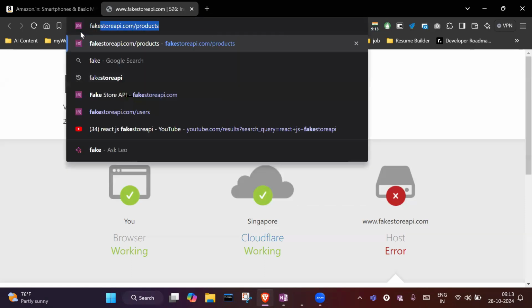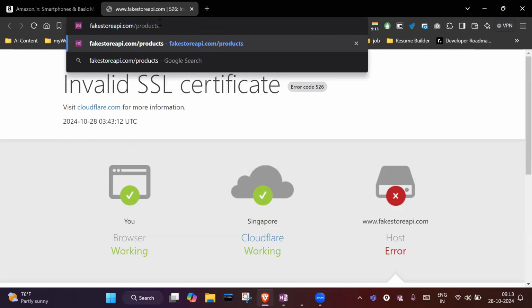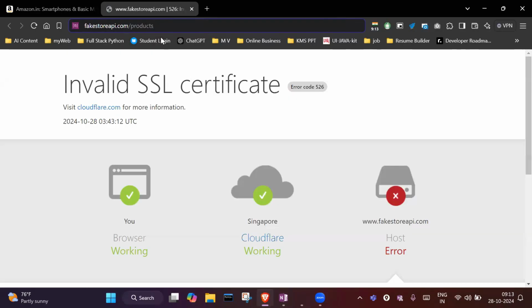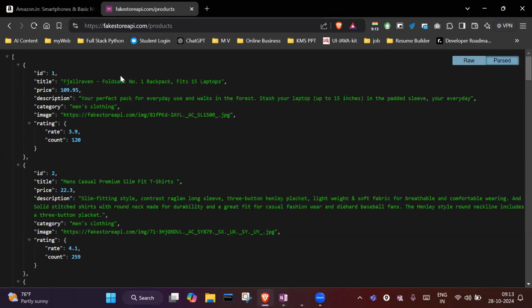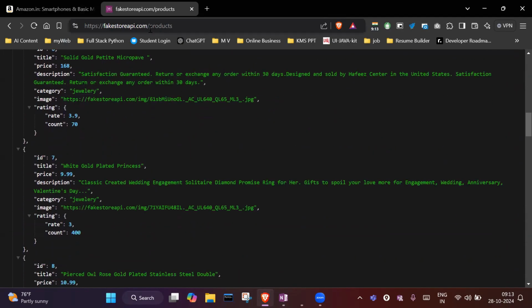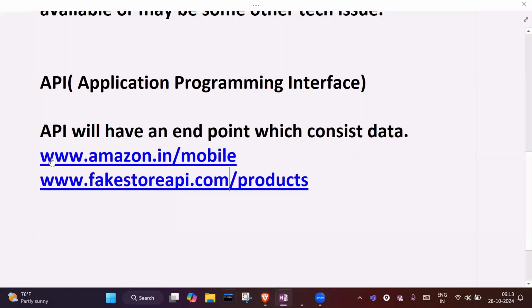There is a website called Fake Store API. /products. What have we written here? Products. So when I press enter, what will happen? It is bringing data. This is some JSON data available. So this is what an endpoint is. API will have an endpoint which consists of data.